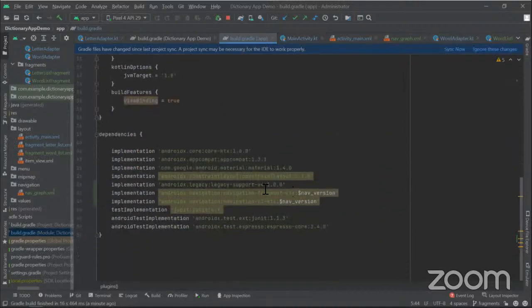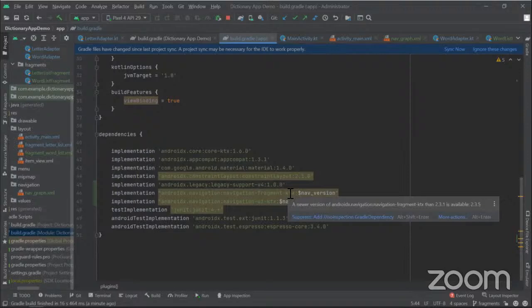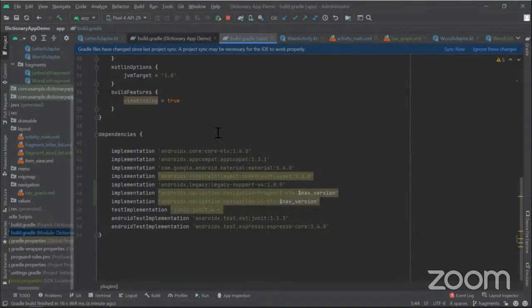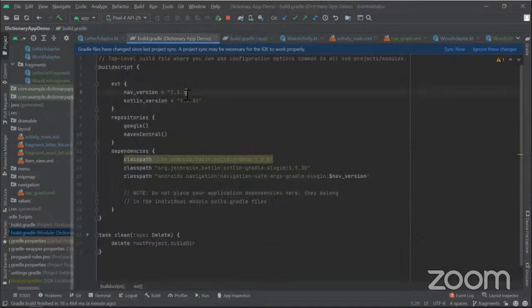So let's just check our Kotlin version. So they said a newer version, which is 2.3.5. Let's just update that. Okay, so we're using 0.1. So let's move to 0.5. Is anything navigation? I think we're fine.